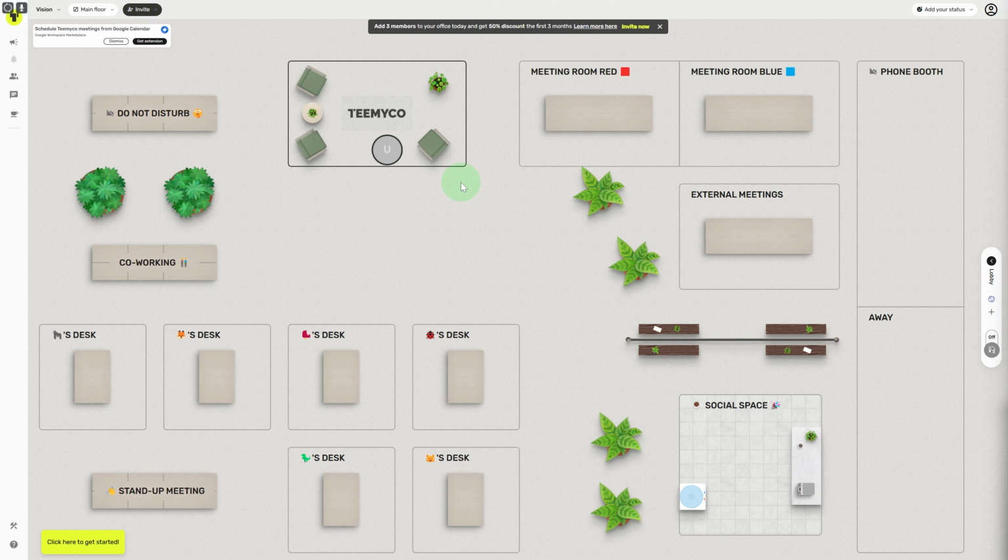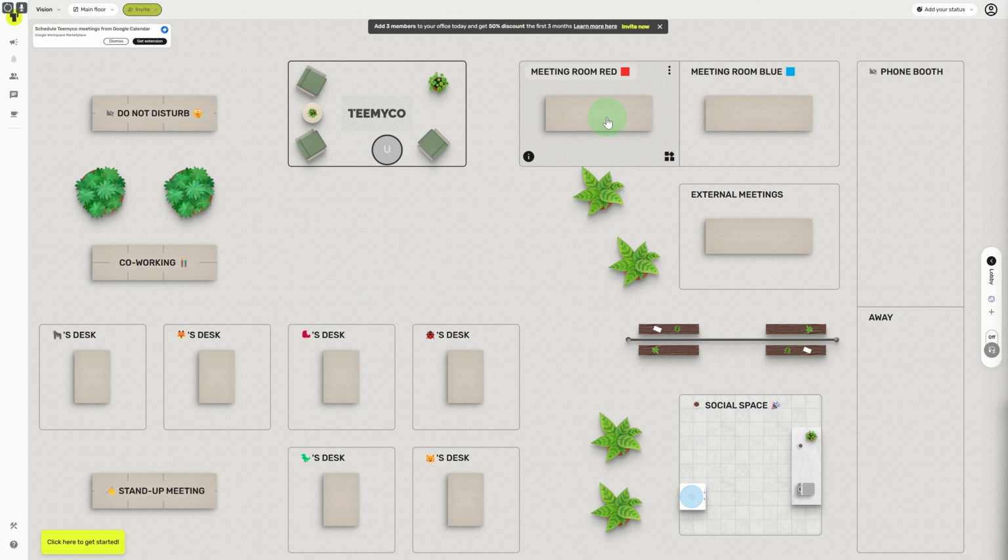Now jumping onto the platform, you can see I have already created an account and an automatic virtual workspace is created in here. If you're wondering what this is all about, everything is basically a virtual workspace, and if you want to join one you can simply click on it, and it will enter your ID into this one using your microphone.